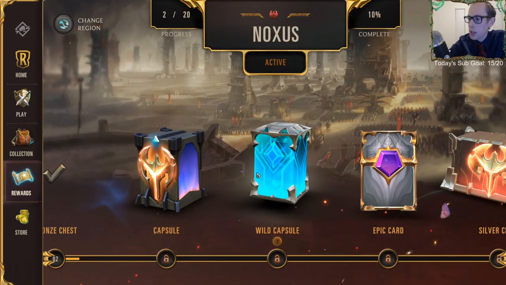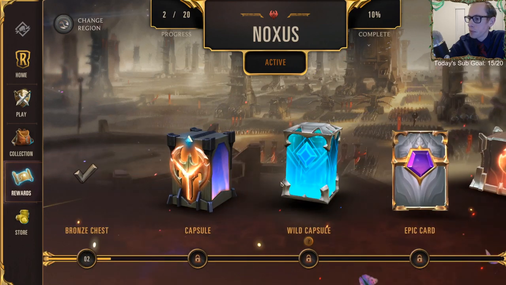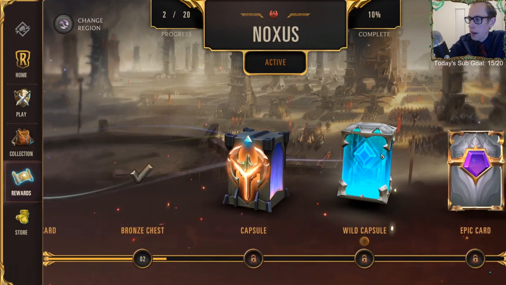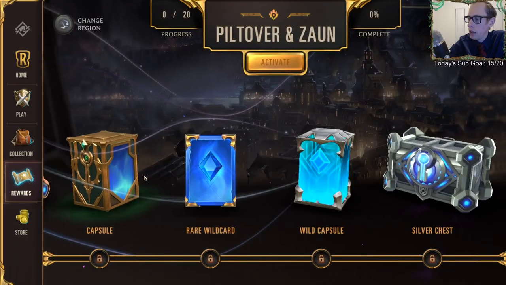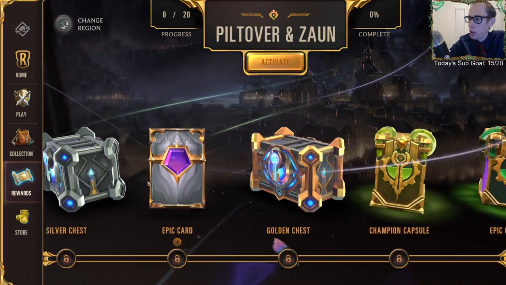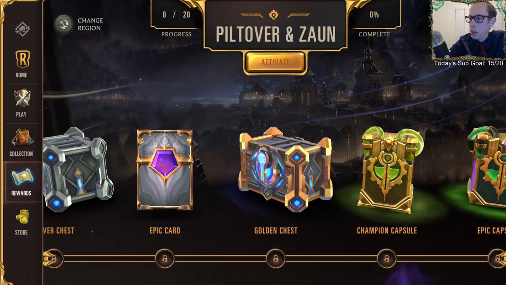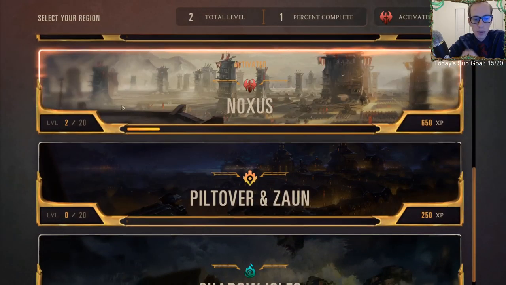So people in chat are saying that we should go to the fourth one, because the fourth one is the wild capsule, which I guess is pretty valuable. And then after we level up to 4, we go to the next region and do that, and level up to 4, and so on, and level them all up to 4, and then you go and do levels 5, 6, 7, and 8 and get the champion capsule.